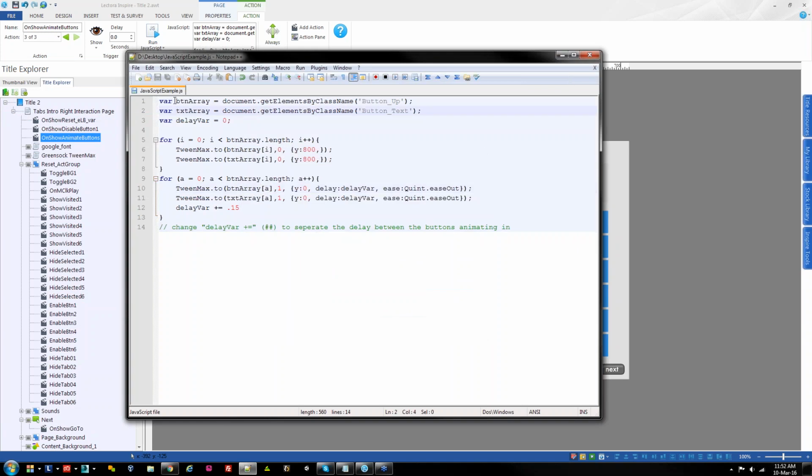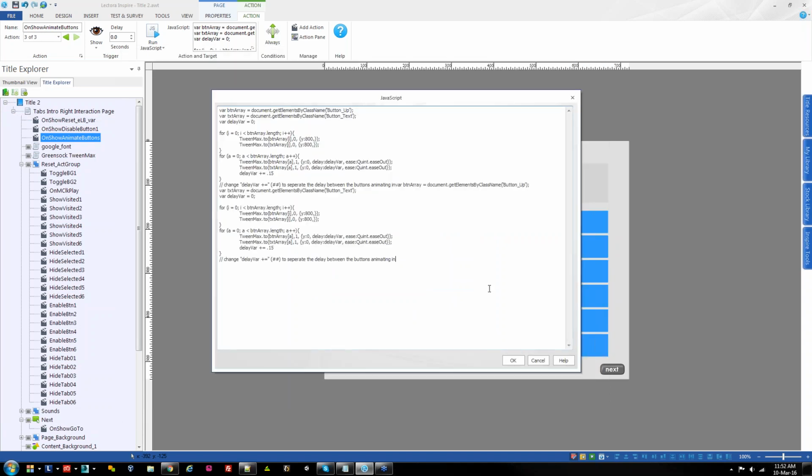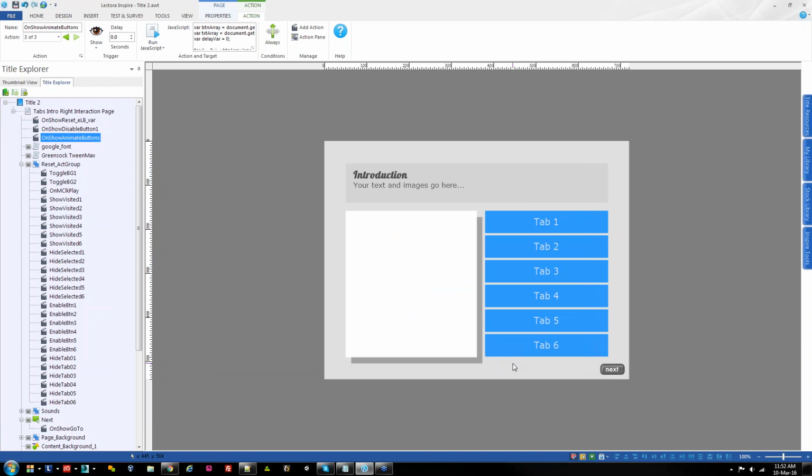You'll notice it starts to color code and format my file, so it helps me to write JavaScript a little bit better. If I write my script outside, I can just copy and paste that straight into this window in Lectora. If I want to, I can write it right here inside Lectora, click OK. At this point, my JavaScript is in here. When this trigger happens, that JavaScript is going to run.